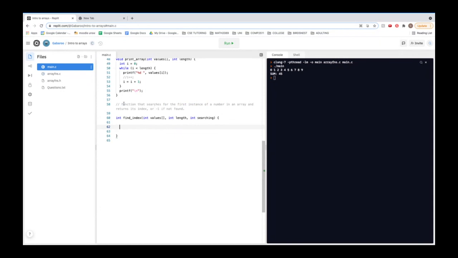So if you want to search through an array, we know that the best way to do that is to use a while loop. So we should probably set up a counter. So in this case, we can call it index, equal to 0. And then we can have a while loop.